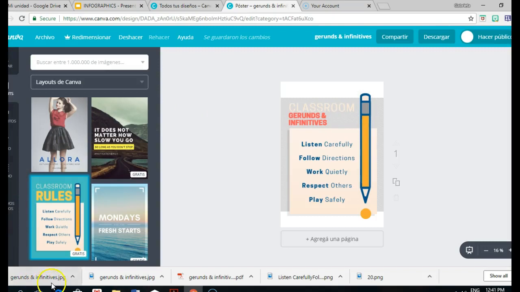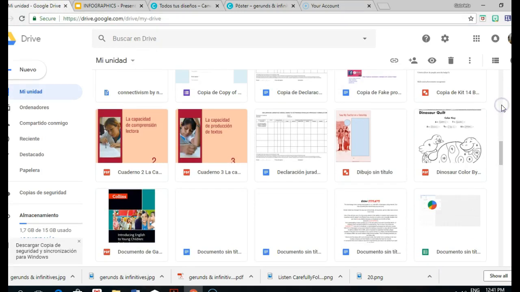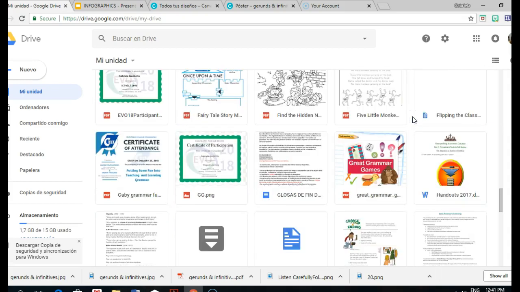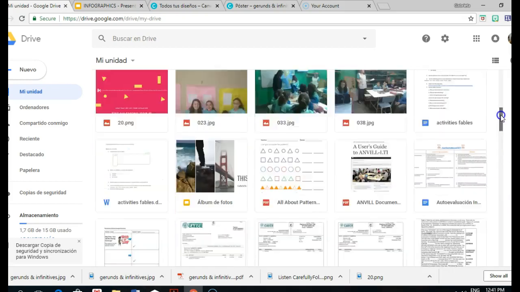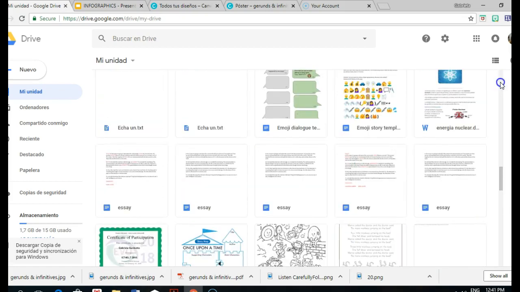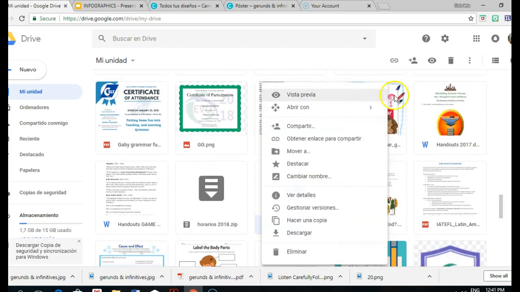So then here I have my file. Then I go to my drive and I'm going to upload it there. With the right button of your mouse, I'm going to upload the file in my drive.